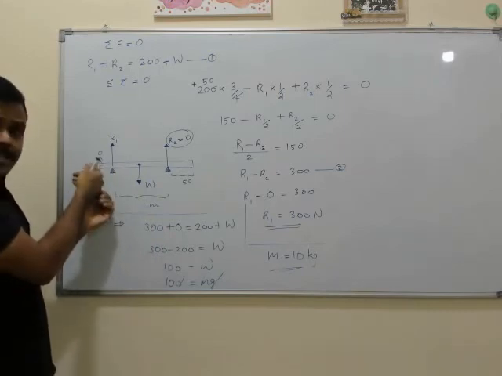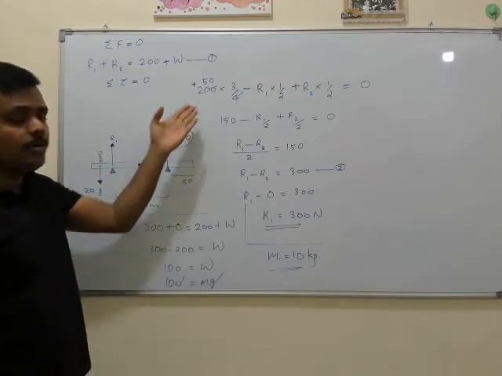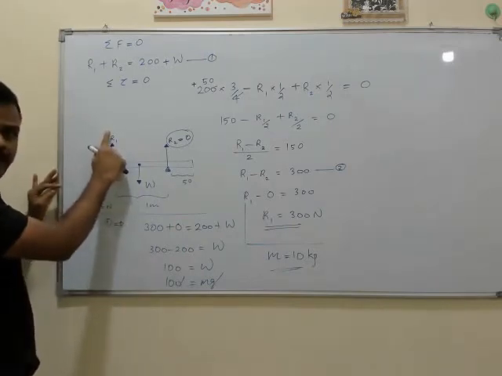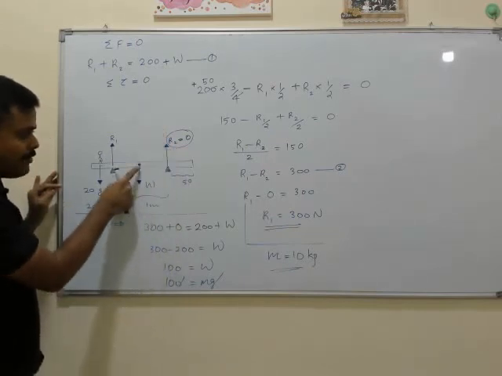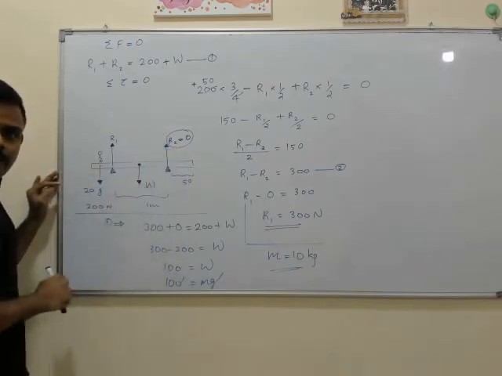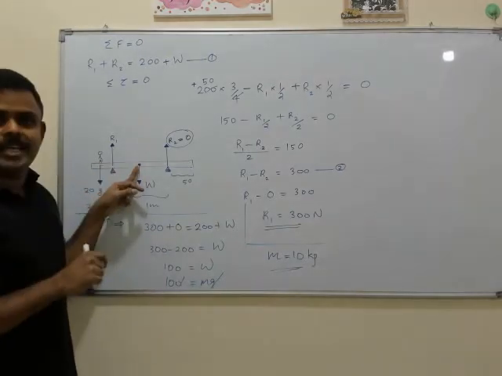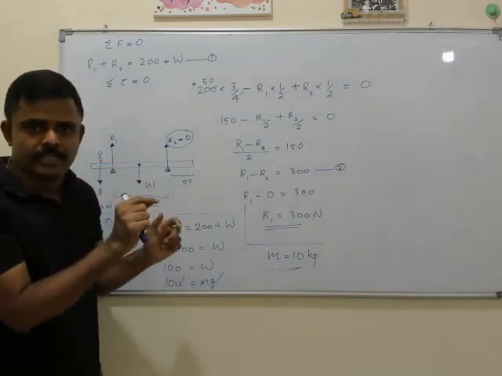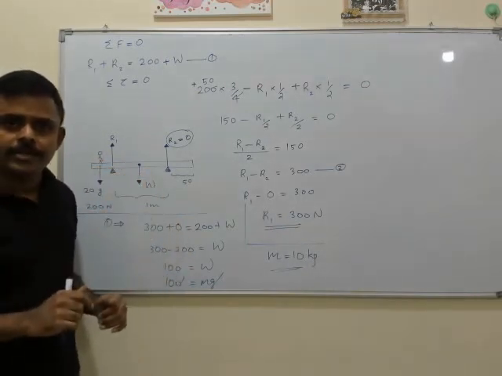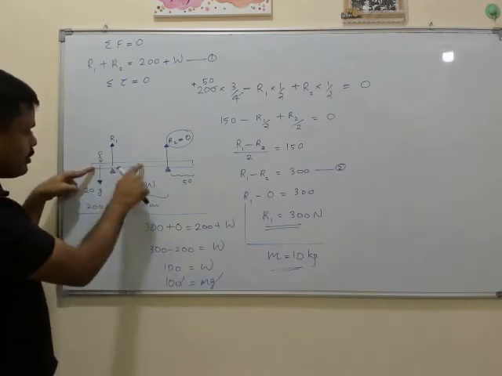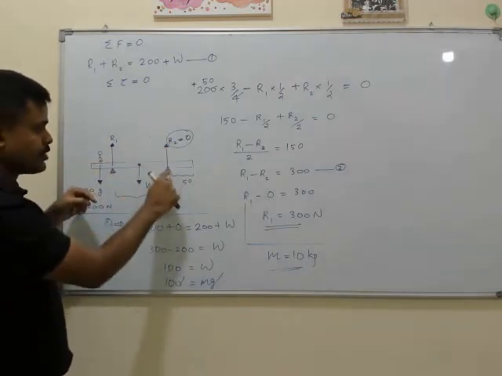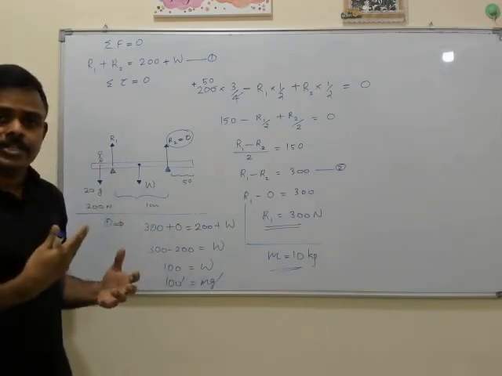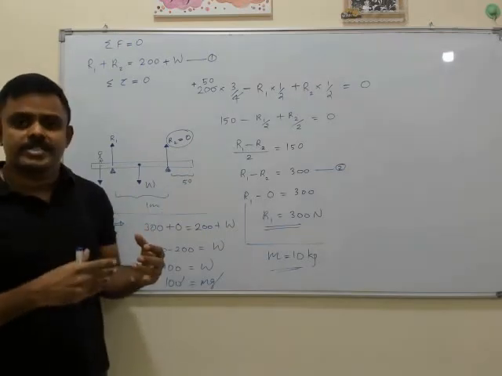Because it is also a rotational equilibrium, right? As long as she stays within the point. So I'm writing down all the torques. Torque due to the weight of this girl, torque due to this normal reaction, torque due to this normal reaction. I won't take the torque due to this weight. Why? Because the torque about this point is to be calculated, and since the point is the same as the point about which the torque is calculated, that torque will be equal to 0. So I can write down the torque due to this, force into perpendicular distance, and then give the signs as per the direction. If it is anti-clockwise, put it as positive. Clockwise, it is negative. Solve it.